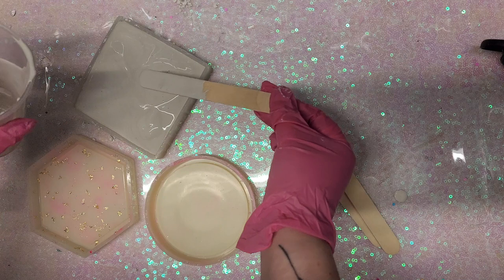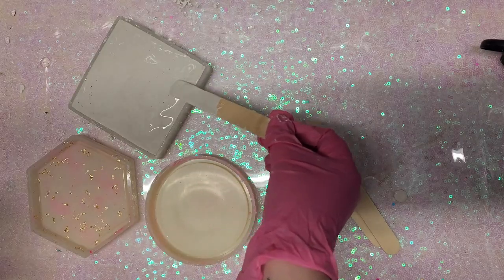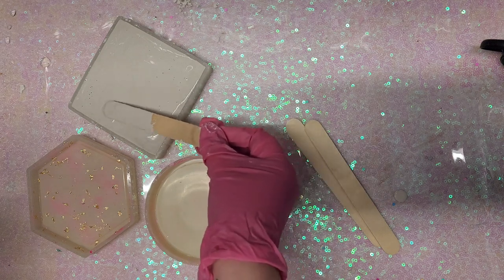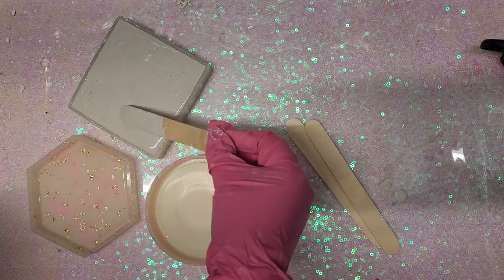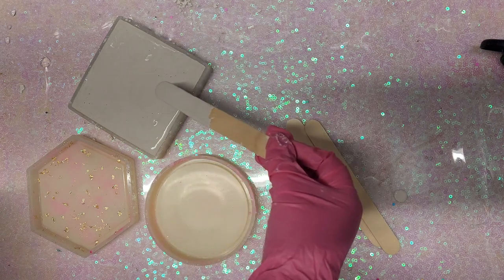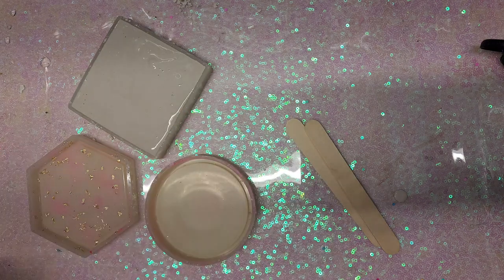Ooh, and that was just enough for that mold. So I'm just using my popsicle stick that I stirred it with to make sure that it's all spread evenly, all the way to the edges. And then I'm going to let it set for just a couple minutes. And then we're going to tap it to try to get any bubbles that are on the top to rise and pop. And we'll go ahead and start mixing up the next mixture.